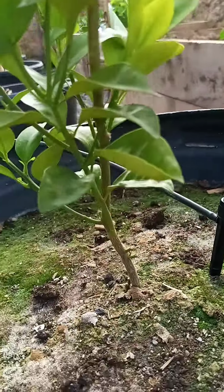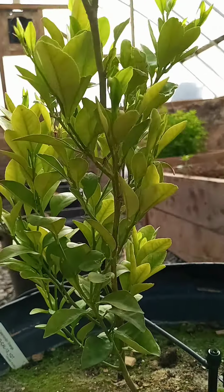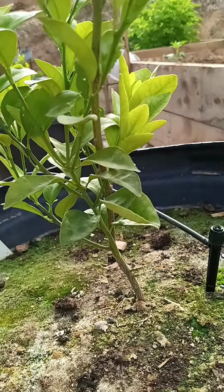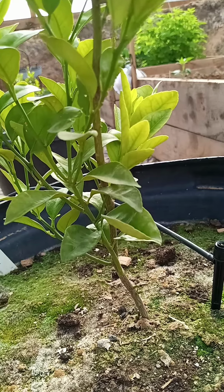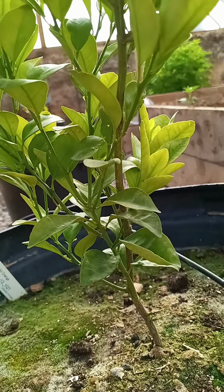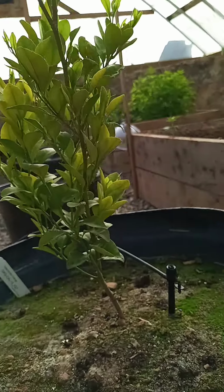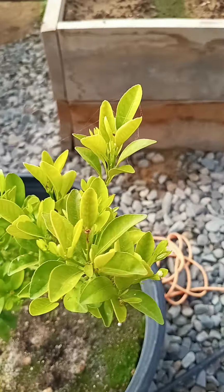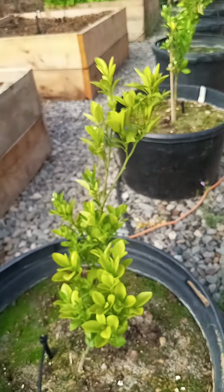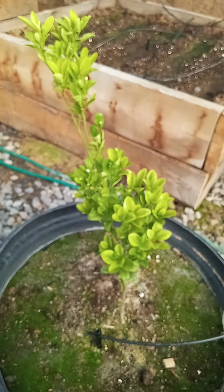This guy, he is so tiny. It's also an orange tree. So we're going to go ahead and do the same thing. After it buds out, we'll take the buds off. I guess I should probably take the buds off before they flower, but I'm really excited to see the flowers. I think it'll be pretty. I don't think it'll harm it too much. So long as it's not wasting the energy to produce fruit, I think we'll be just fine.